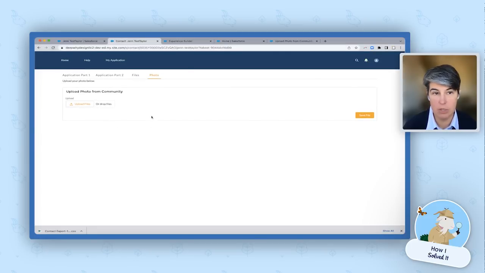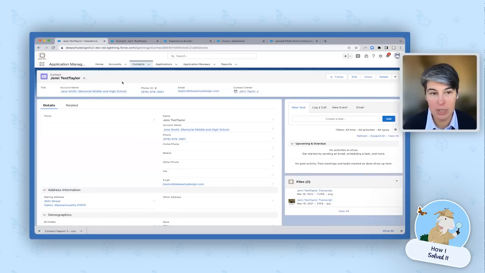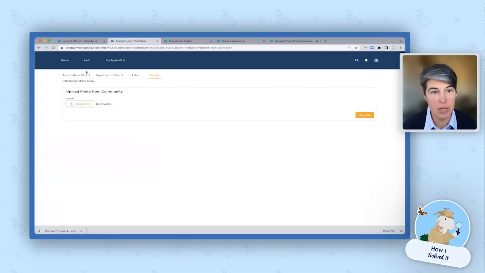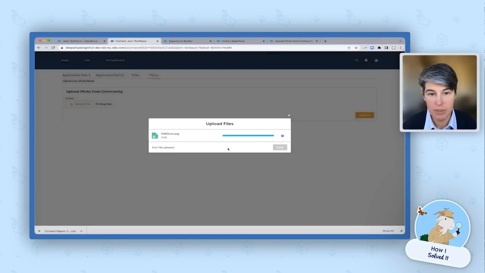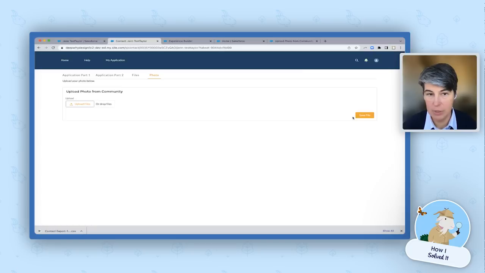So this is what the end user sees. So the contact record, we've reset the contact record so that there's nothing showing. There's no photo. When I navigate in the community to the contact record, it's prompting me to upload my file. So I'm going to upload a file. When I hit save, it's going to kick off the next steps in my flow. And it's actually going to reload itself to display the next message, which is, I found the contact again, and now we have the information that we're looking for. So we've received your photo.